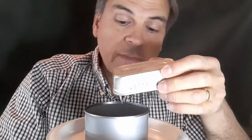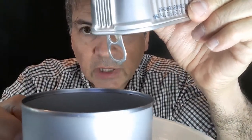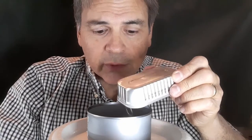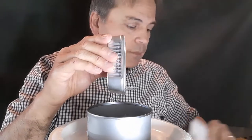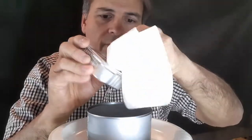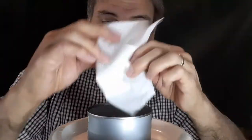Now, I made a major mistake there because you see the oil dripping off the pull tab. That means I have to get my fingers all dirty and smelly with that oil from the pull tab. I should have just tilted it one way or the other and left it that way and not rotated it all the way around. Good thing we have the absorbent paper towel. I'll do my best to absorb the very odorous olive oil mixed with fish. Not too bad. All right. We'll put that down in here to absorb some of that just in case this gets tipped over.